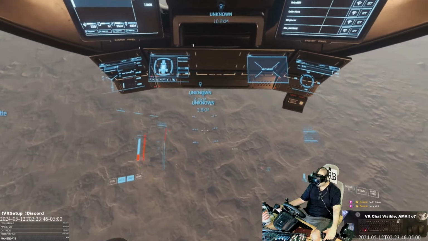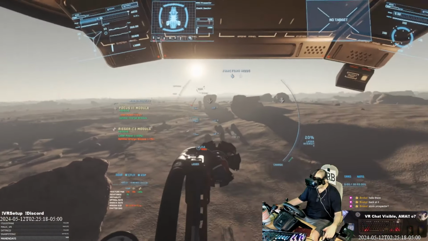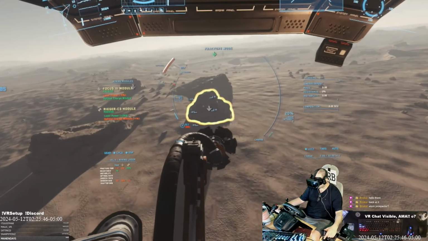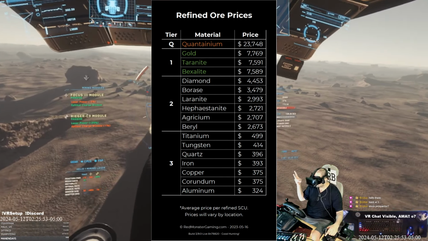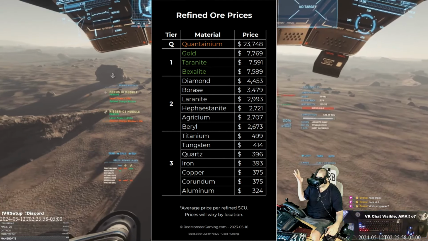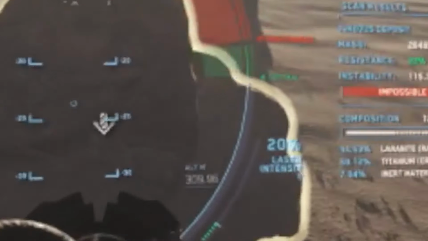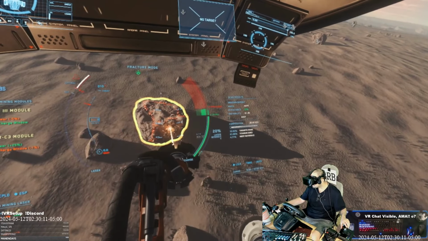Easy. Stock Prospector, no. We have a Focus 3 and a Rieger 3 on a Helix 1 mining laser. It's a setup I like to run. For those not aware, remember the jingle if you're mining. Bexalite is best, Taranite is the tits, and then Laranite is lame, and then Borase is boring. Basically looking for Quantanium, gold, and then the good stuff. Laranite, Titanium, lame. Hold, cut it. Hit it. Let it go.